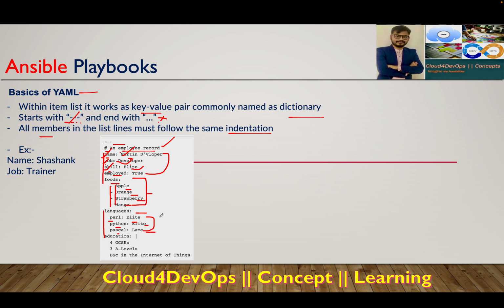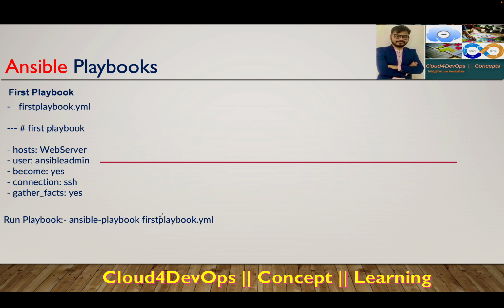Okay. So I hope this clears a lot in terms of the basics of YAML. I'm not trying to teach you YAML. I'm just giving you the basics of what YAML looks like. And this is what we will be going to write a playbook in. Now, this is our first playbook that we will be going to write. Every playbook which you write will end with the extension .yml. That's what Ansible playbook extensions are.